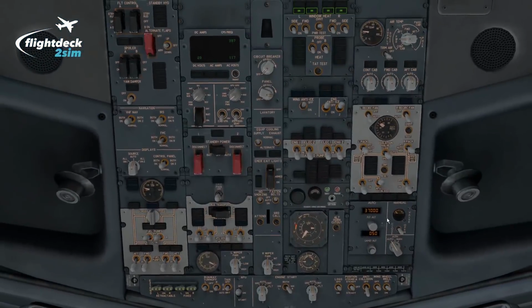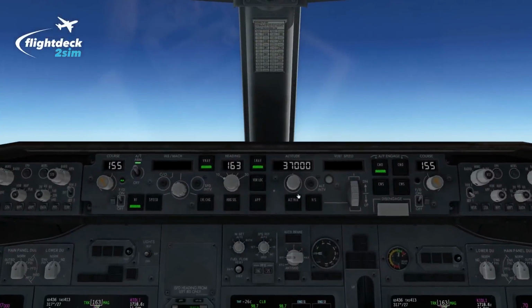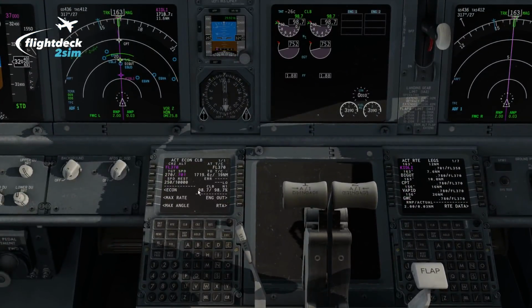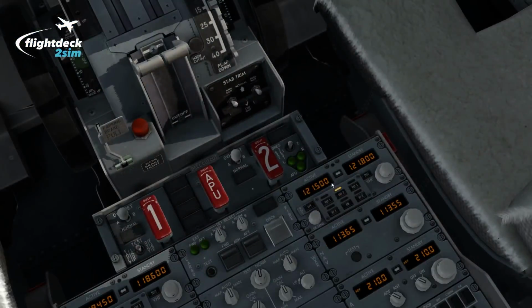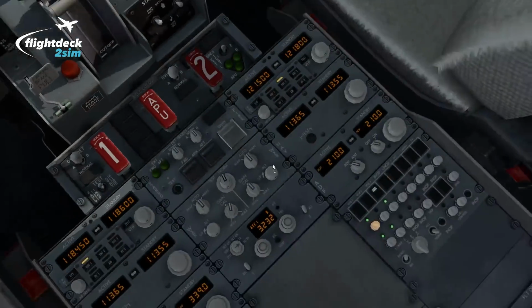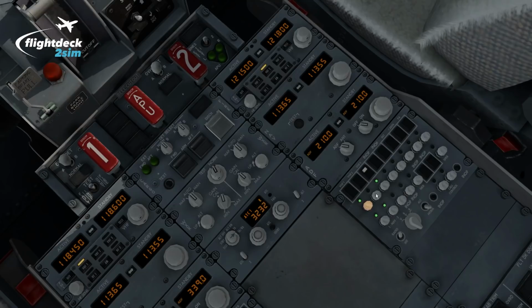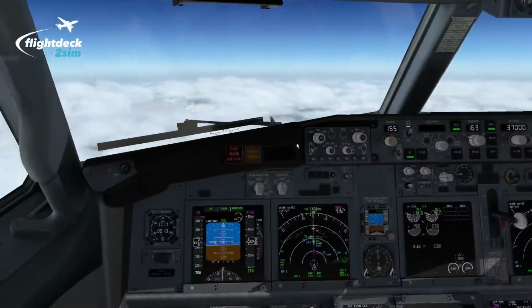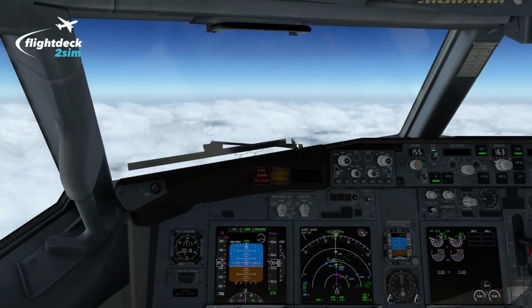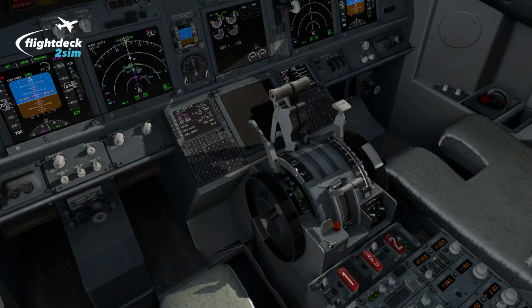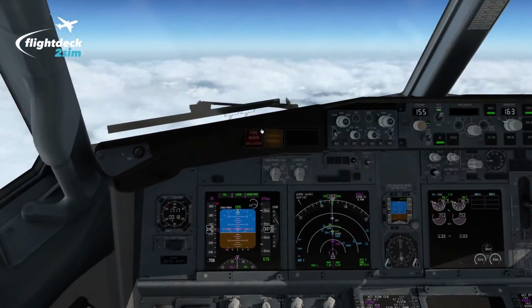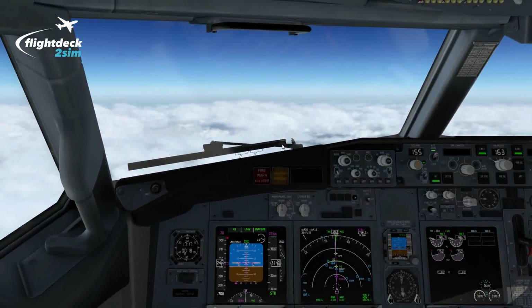We check it 3 times, once on the overhead panel, twice on the MCP, and then lastly in the FMC. And then lastly, we make sure that we monitor this frequency here, which is 121.5. This is the international distress frequency, and I can't select it here on the ZIBO mod, but if we lost radio contact with ATC controllers, the first way they tried to contact us was to call us on the frequency we were listening to. If not, they would then contact us on the emergency frequency, which is a bit embarrassing if you have to ever do that, but that's why we tune it, so we can listen out.